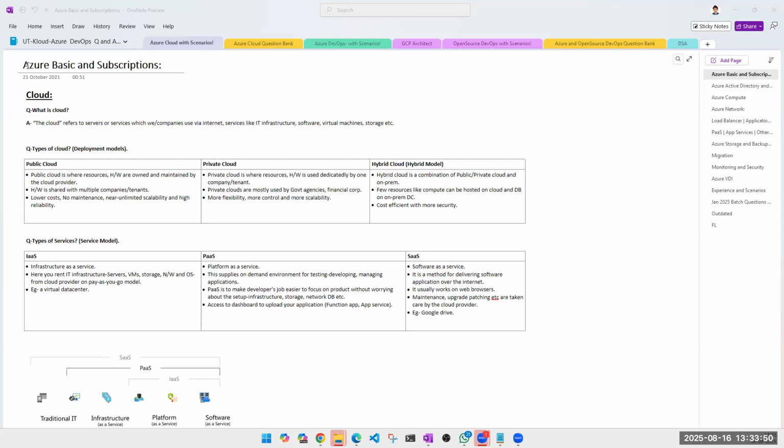But before this, I am going to show you why do we have cloud? What is there in cloud? Not only Azure. When I say cloud, it covers everything: AWS, GCP, Oracle, IBM, vCenter, VM, they all have their cloud. Alibaba, right? So why do we have the concept of cloud? What was there before cloud? And whatever it is there, why is it there? Why do you need it? How do you relate it with your day-to-day life?